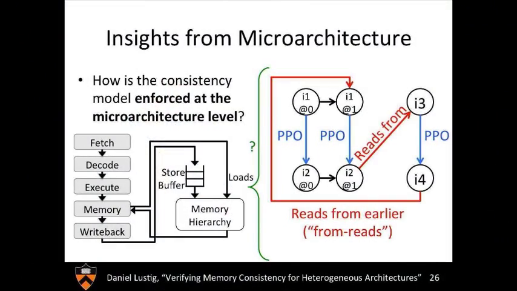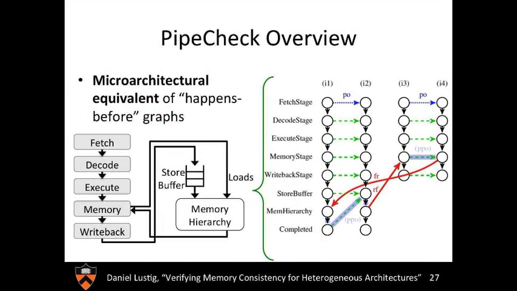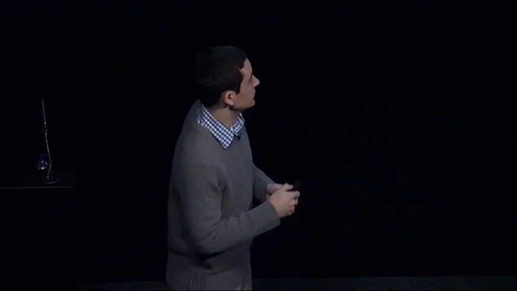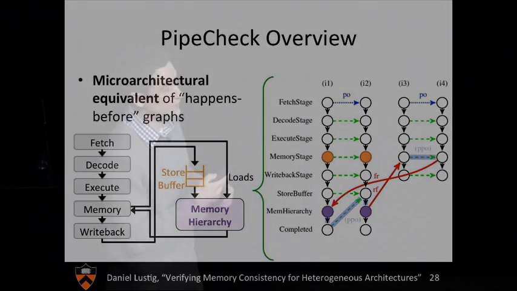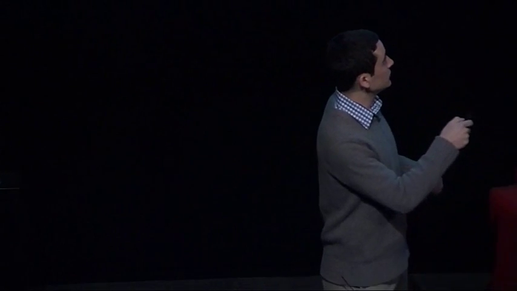So that's exactly the rest of the upcoming slides. If I click next and go back to this picture, what I'm going to do is translate this picture on the left into a much more expanded graph. So it's not just about the points where it reaches memory, but where it actually reaches each individual stage in the pipeline, stage by stage. And I'm going to create what I call a microarchitectural happens-before graph, rather than just the architecture-level happens-before graph. So if I work it out, I still have this same correspondence between nodes in the previous graph that I showed in orange and purple and microarchitectural locations, but now it's not just those two. Those are just two among the many possible stages in any particular microarchitecture.